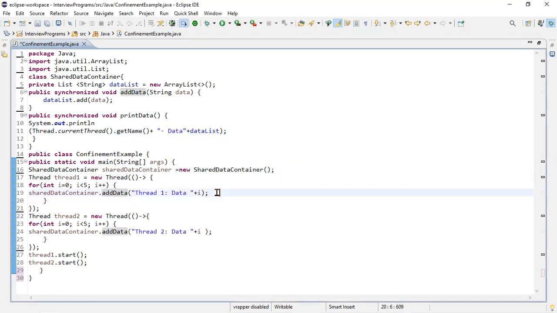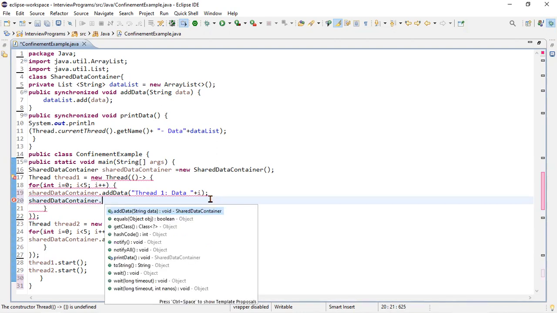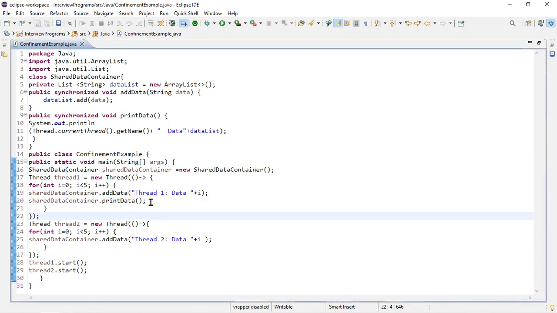Friends, here I forgot to call the printData method in both threads, so let's make the correction and write code for that. sharedDataContainer dot, select the method printData. Fine.